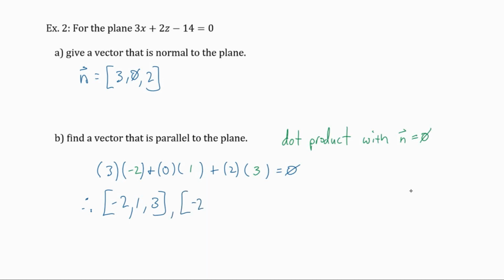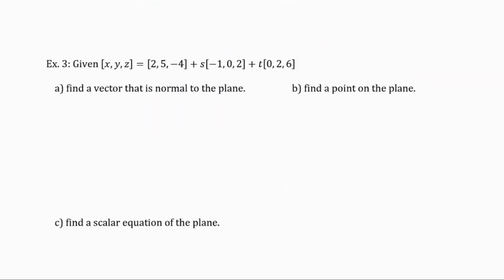Or I could have been a bit more creative: -2, 5, and 3. Or how about -2 pi and 3, or e and 3, or any other value. And I don't have to just use -2 and 3. I could use others as well, but we only need one. There's a bunch of different ones.